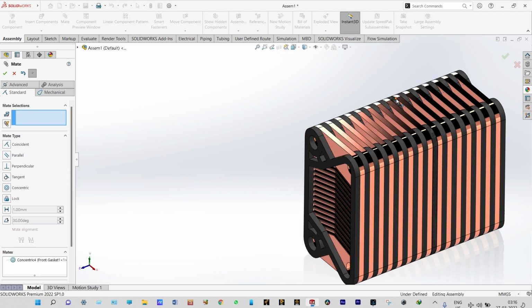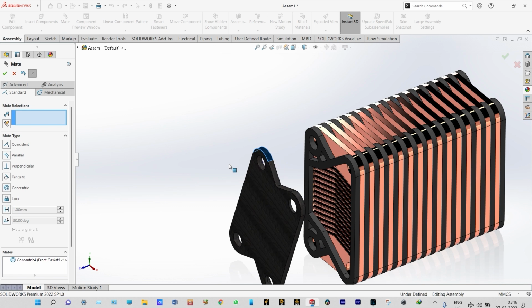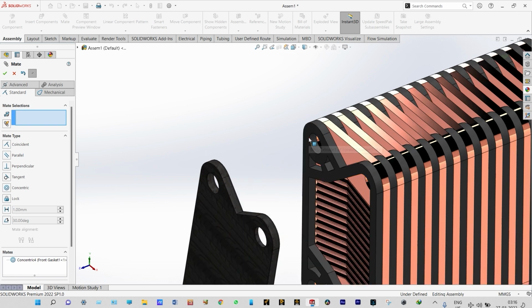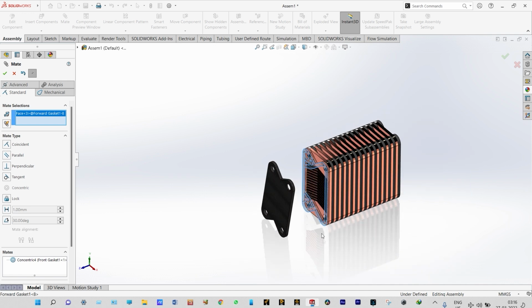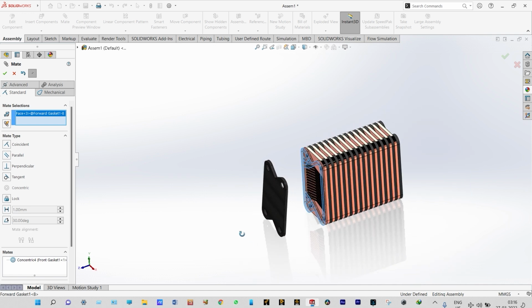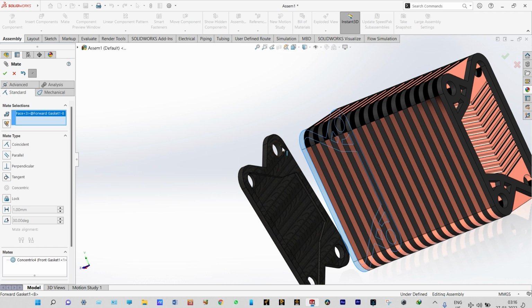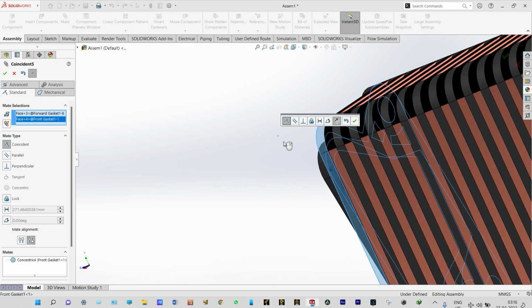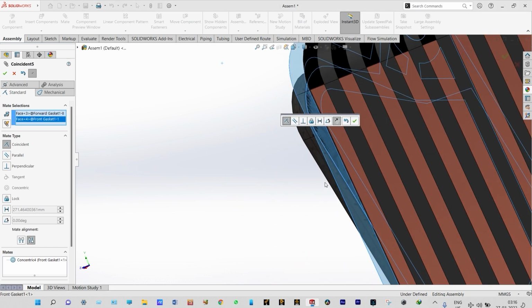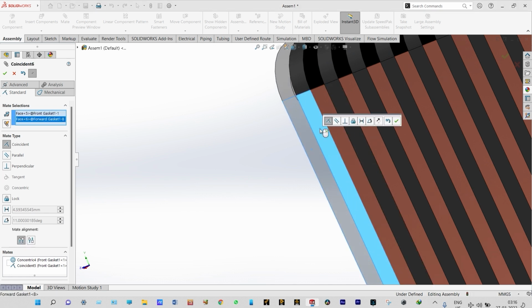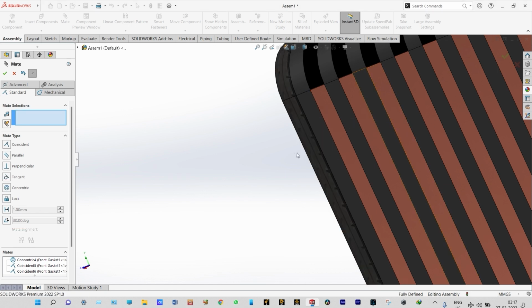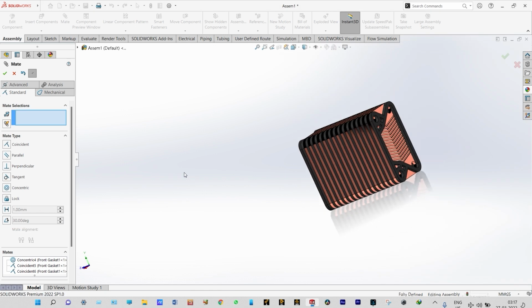We can drag it from here. Now this face should be mating with the back face of this gasket, and also the side should be parallel. Second constraint made. The third one is done: this face should be mating with this face. It should be parallel. Done. It's complete on the front side.